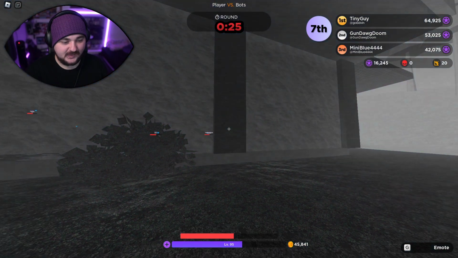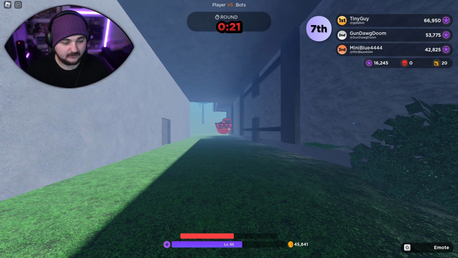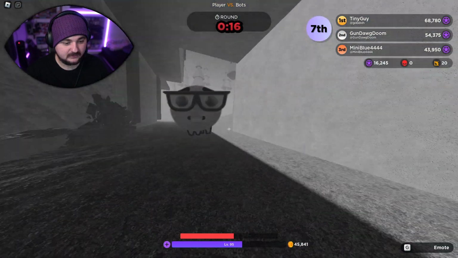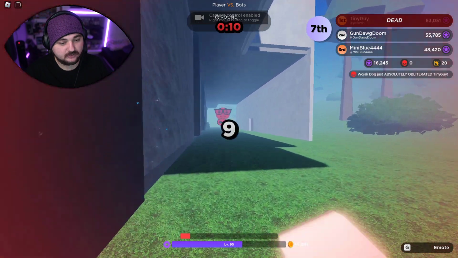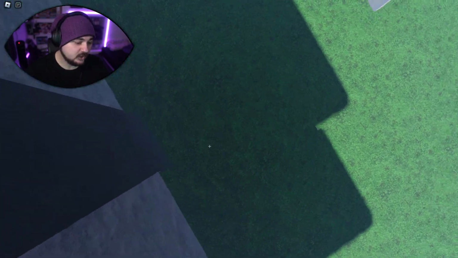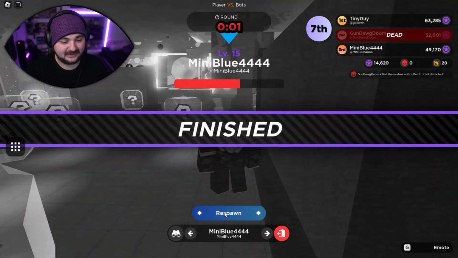Yeah. I didn't know this was going to happen. Come on, get me. Come on. Yes. Kill me. Thank you. One more tap. Don't run away. Wait. Kill me. Thank you. Well, I'm not going to do anything. I've lost, unfortunately. Yeah. There you go.